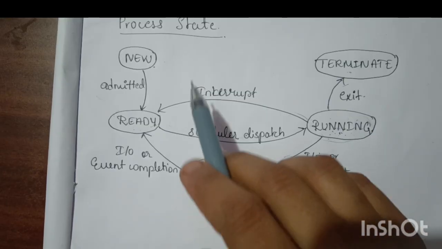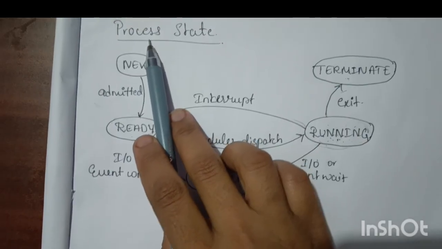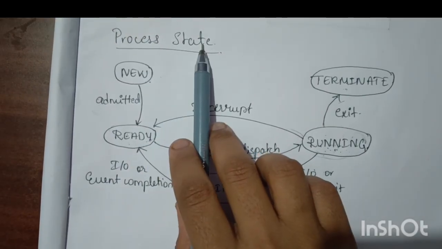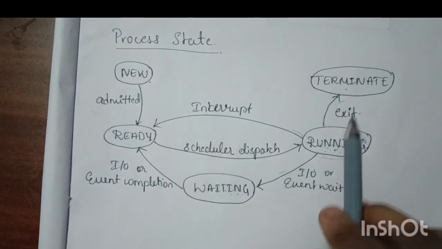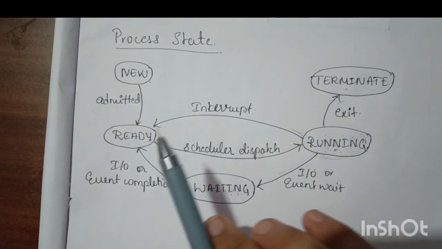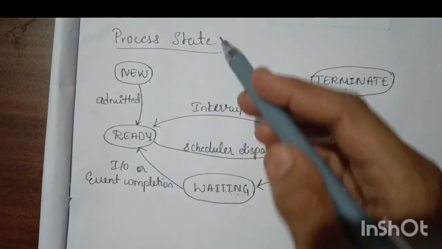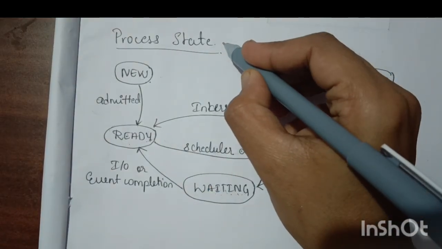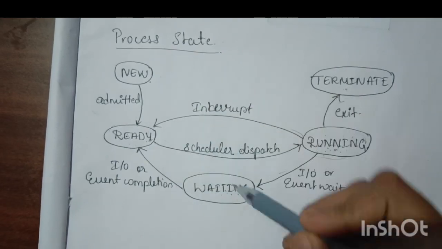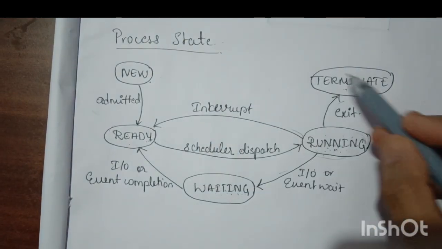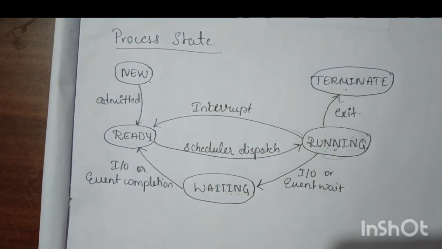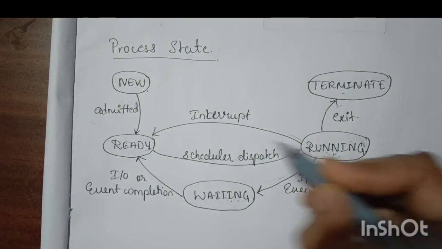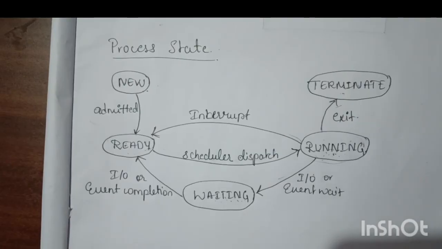Now the first thing you have to write for the process state is your definition for the process state, then the definition of all five states, then your diagram. So see, first point is your definition, second, third, fourth, fifth, sixth point about the definitions of the states. And this diagram is very important. Please don't even change the arrow marks. It's very important how you draw this diagram.